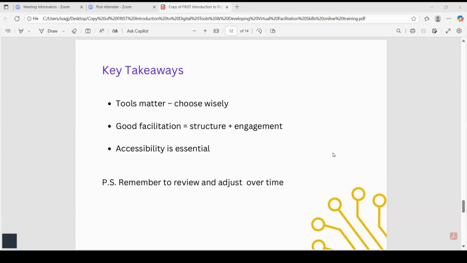And accessibility is also important. So use the tools that everybody is familiar with. You can use the tool that is the best in the world, but if people are struggling with it, it does not give the full effect.